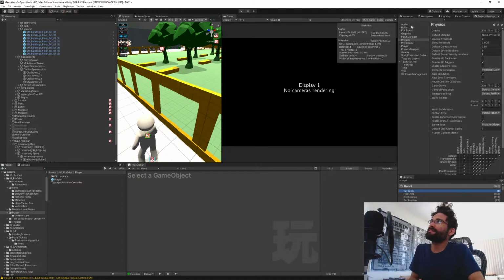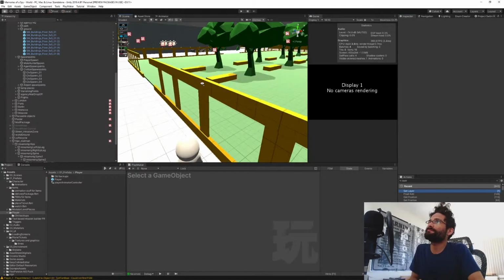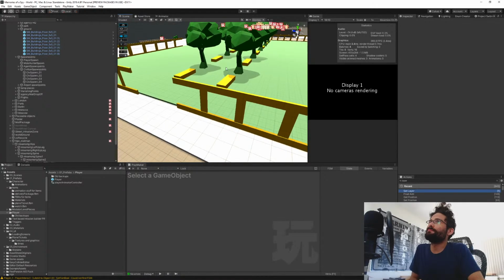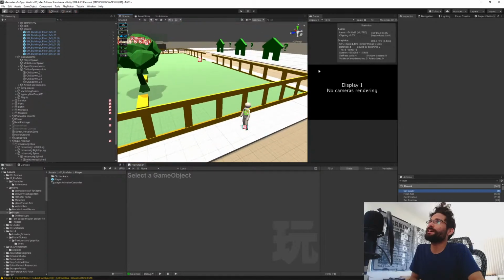That's a tough one. That's a tough one. It's like, yeah, we could pick up bodies now. But it's pretty janky.